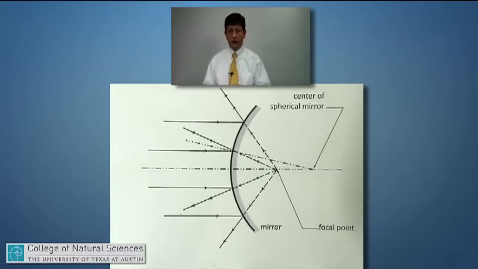As we go forward and work with mathematical examples of how to calculate images and orientations and locations of images from curved mirrors, it's important to keep in mind this idea of a focal point. It's a fictitious point, or it's a real point, depending on what kind of mirror we're talking about. It's either in front of or behind the mirror, depending on what kind of mirror we're talking about.